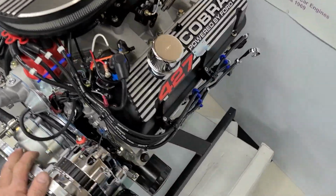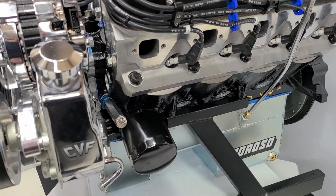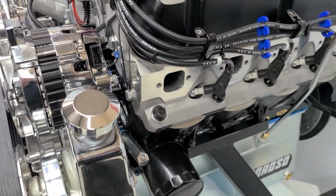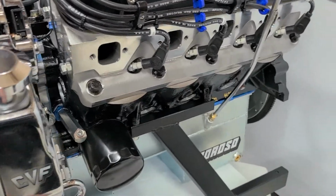We started with a brand new block, 4-bolt main block, all forged steel internals, double roller timing chain, brand new timing cover, new balancer, roller lifter camshaft. Aluminum cylinder heads are on there.